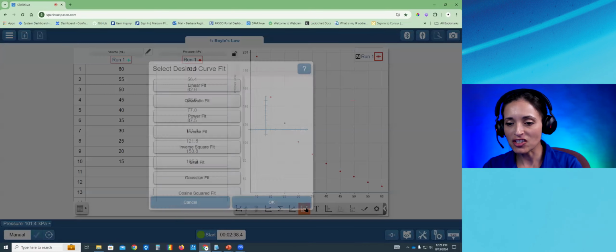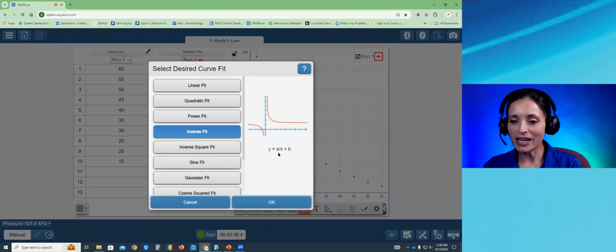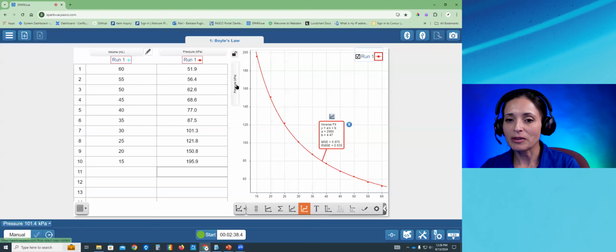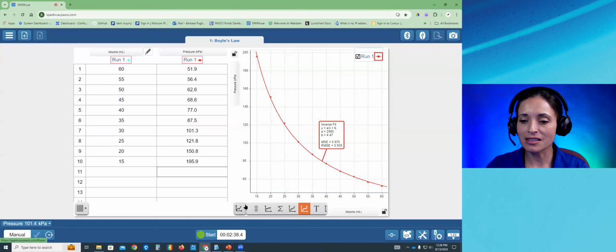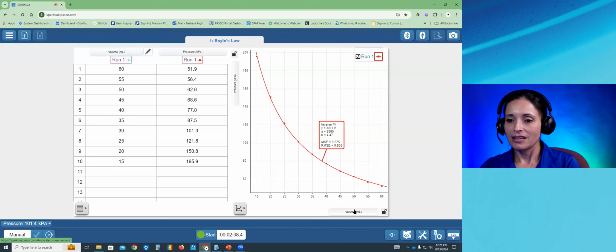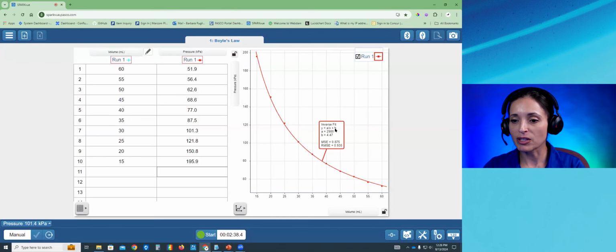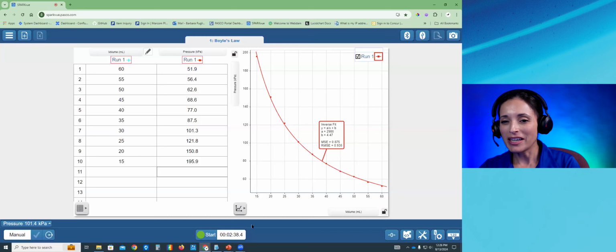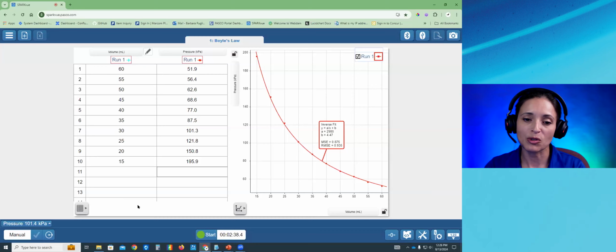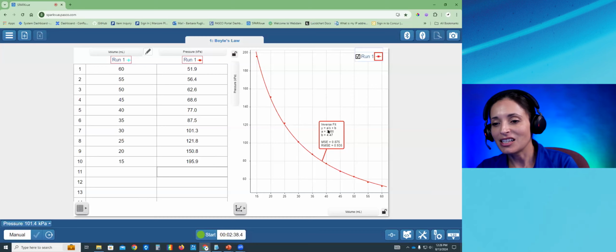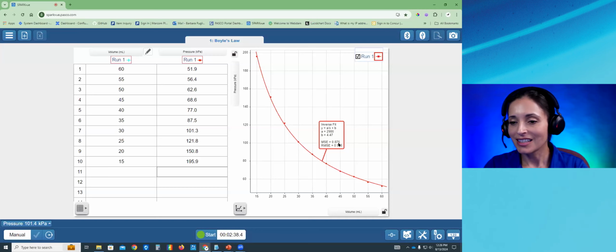Okay, so now we know the equation is this: y equals a over x plus b. What is y? Well, that's pressure. It's on the y-axis. Y is the thing on the y-axis. What's x? Well, what's on the x-axis? That's volume. So in this equation, y equals a over x plus b, y is pressure, x is volume, a is a constant of proportionality, which it turns out if you multiply the numbers, you get that constant. It's about 2,900 in this case with this data. Plus b is the y-intercept.